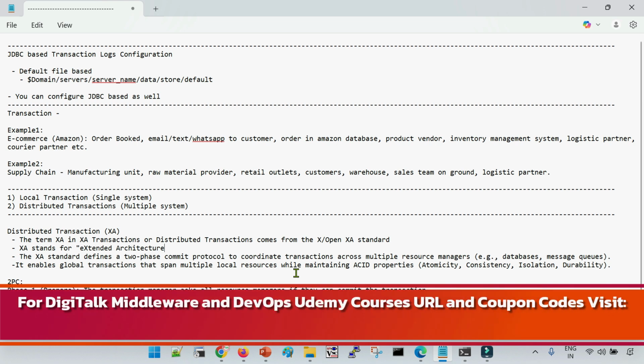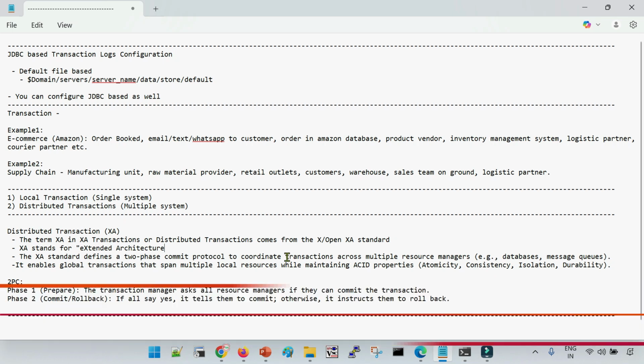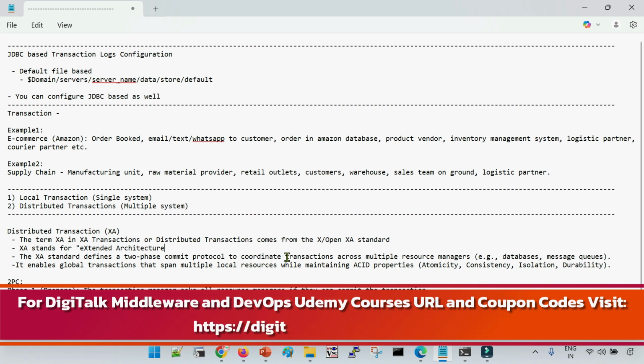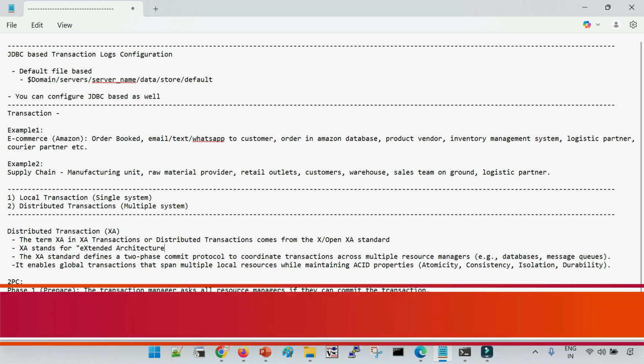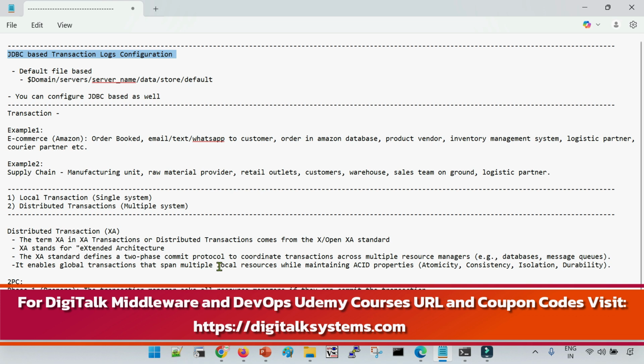There are multiple situations when your WebLogic server gets crashed, and after the recovery of your server, your transactions get recovered, right? Whatever was in progress when your server crashed. So how does it work? It's all due to the distributed transactions and two-phase commit properties. Let me first explain what exactly the transaction logs are, and then the difference between local and distributed transactions. We have two kinds of transaction logs.